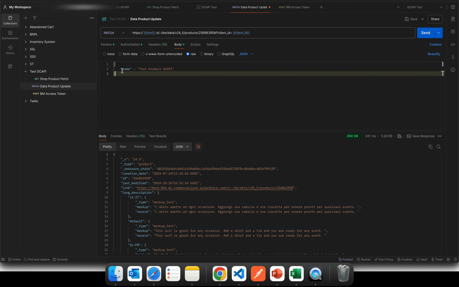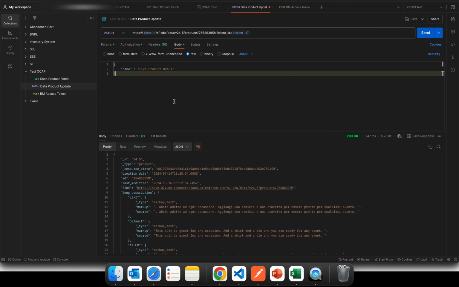For instance, the name is coming as test product OCAPI, and since the name contains test, I want code to be written that will replace this test with live, so it becomes live product OCAPI. That is something I want the system to perform before the OCAPI hits the server and before the execution of the actual OCAPI happens.